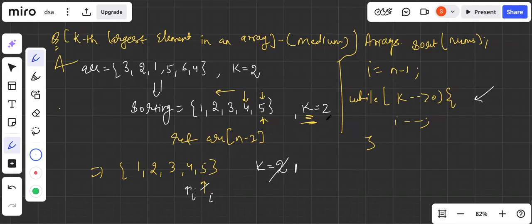Then again, we'll check the condition. It is still greater than 0, so I will go here, and we also need to take care of the bounds. Then again it will go down and eventually k goes to 0. So our condition is false here, and we will exit this loop.